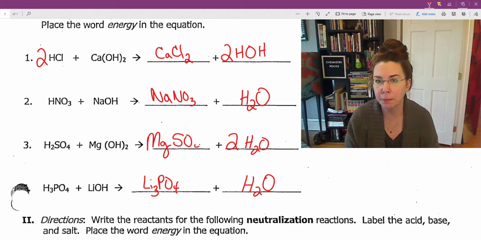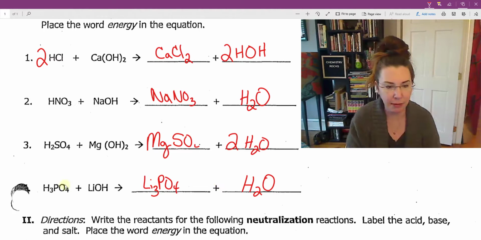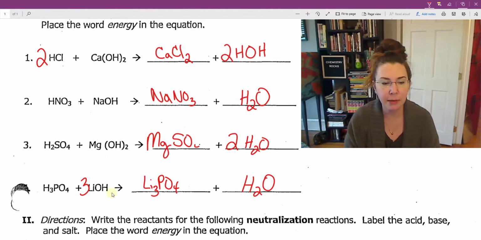So if I told you to look at number 4, that's probably the first thing you needed to look at. Then, because we had this 3 subscript on the lithium, we have to look at the balancing. We're going to need 3 lithiums from our reactants to balance the 3 lithiums in our products. And now we also have 3 hydroxides and 3 hydrogens, and that means that we need 3 waters.